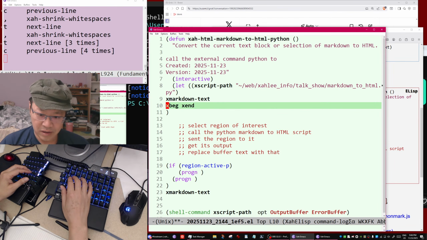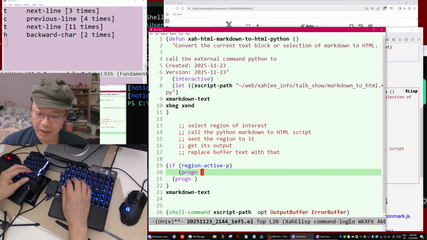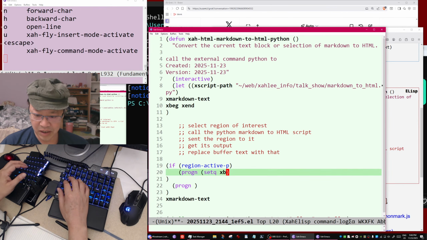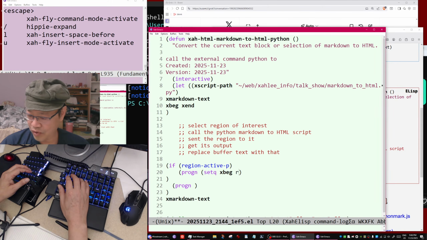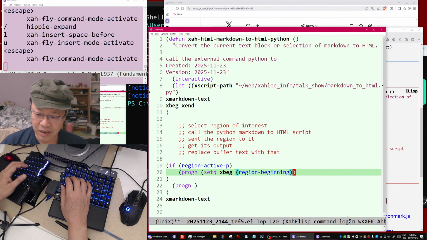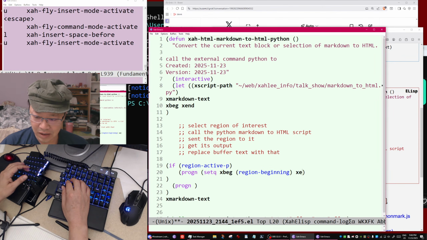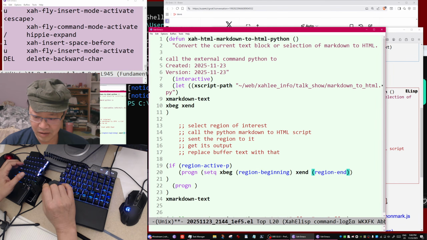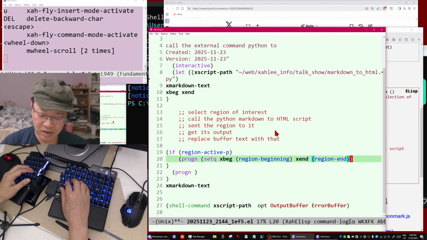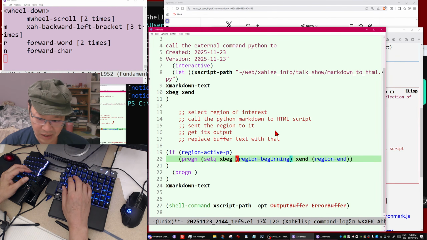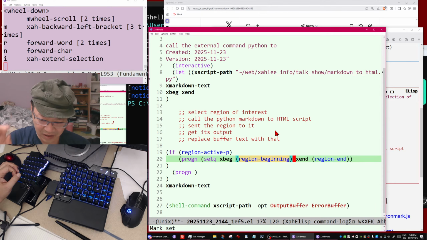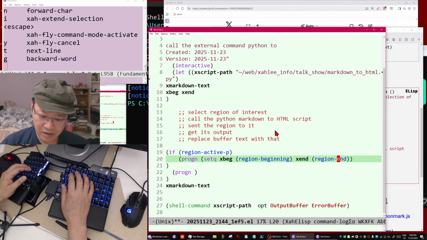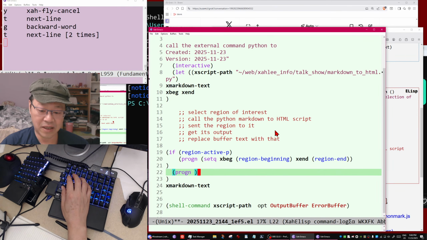So if the region is active, then set x begin to be region beginning, then set x end to be region end. Region beginning returns the position of the beginning of a selection, like this, and end is the end position. So if region active, set that.